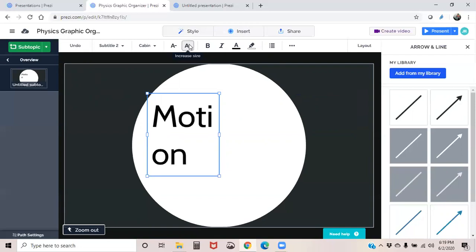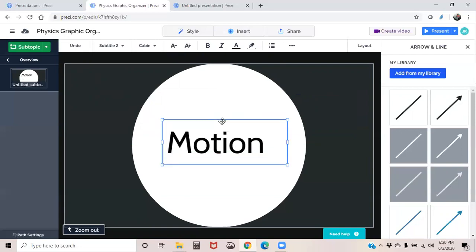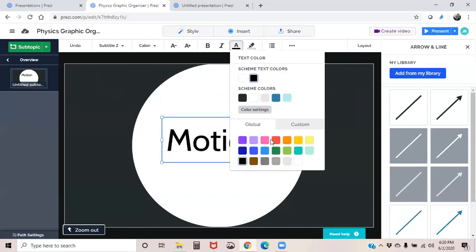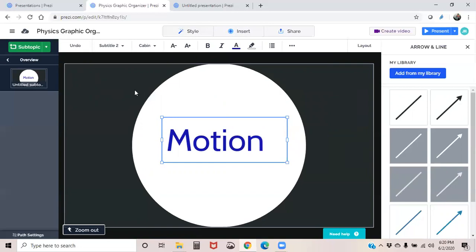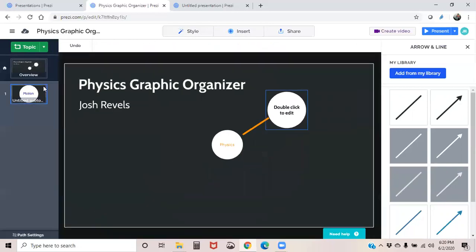Increase the size by just clicking this too. But then I'm going to have to change the box parameters. Okay, and then I can change the color. So maybe I want to go to blue now for these little main headings. Okay, and so I will go back. My first topic is motion.